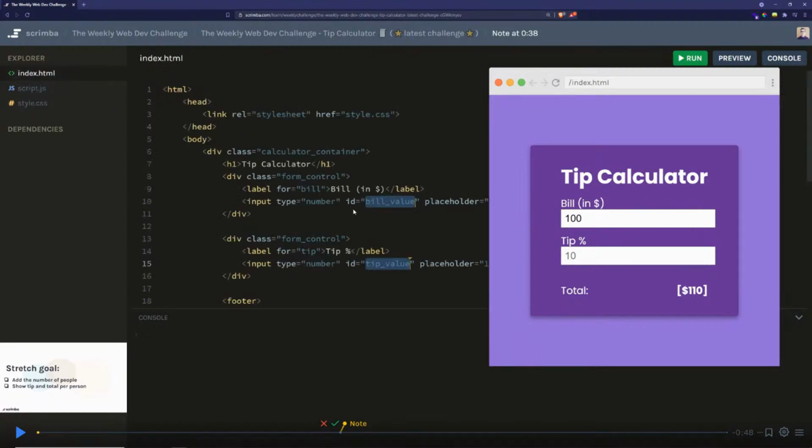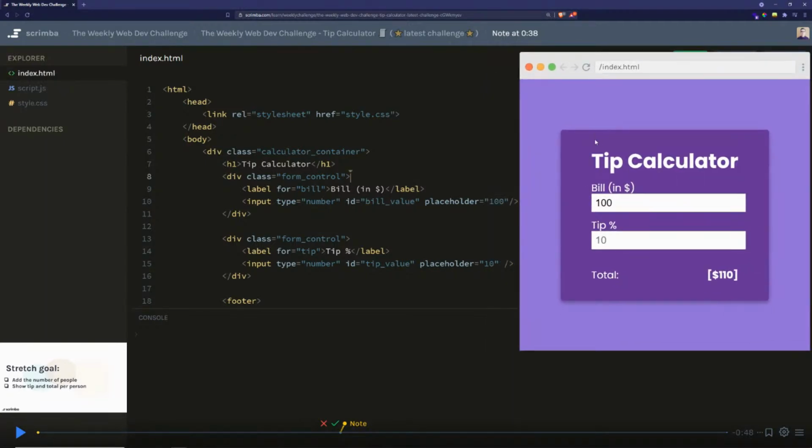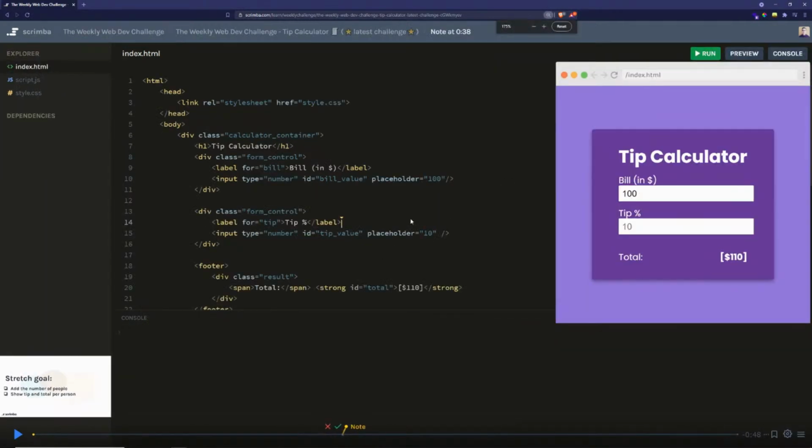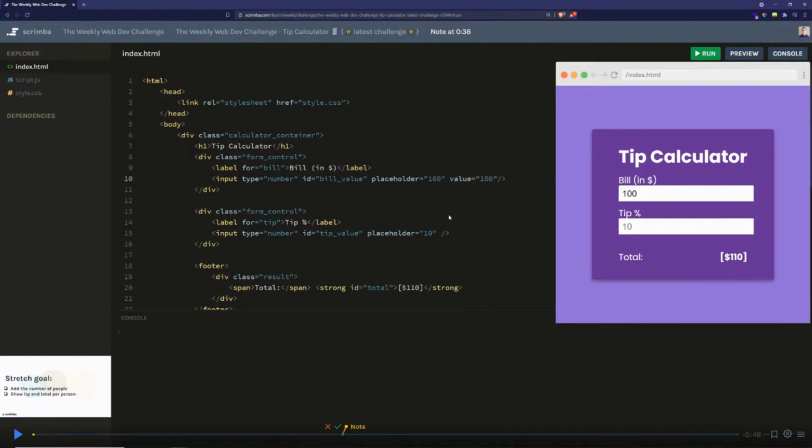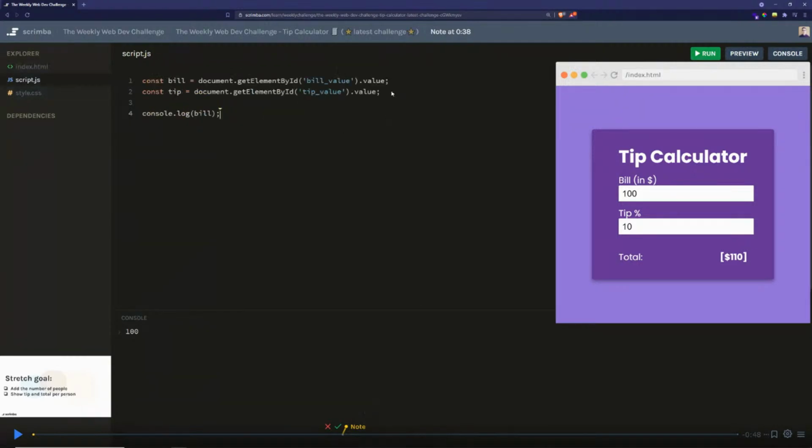So let's put a value here in the input. Okay, so value by default could be 100, and value here could be 10 by default. It was a placeholder. All right, so now if we run, you can see it's 100. And if we put a plus in front, it's 100, but a number.